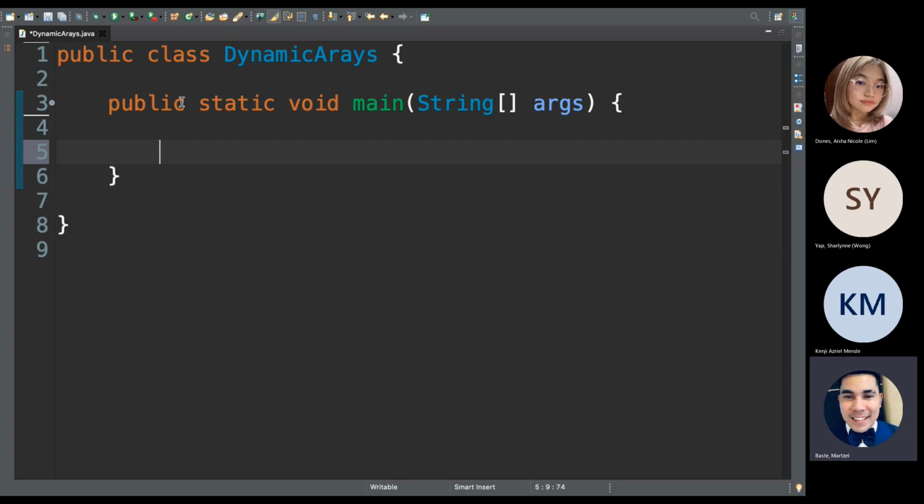But the good thing about arrays is that they teach us a lot of things, particularly ways of doing things in a hard-coded way: adding elements, retrieving elements, as well as removing elements.